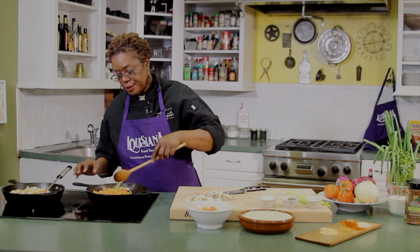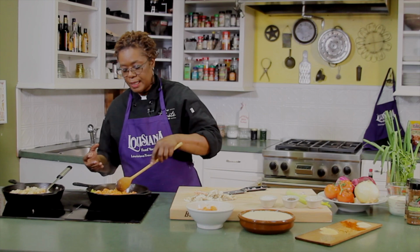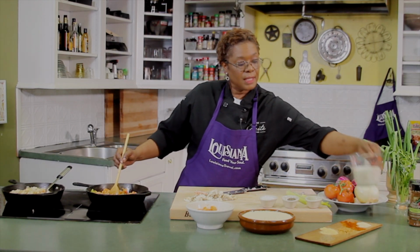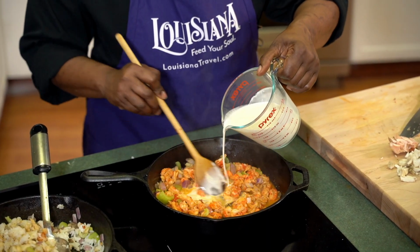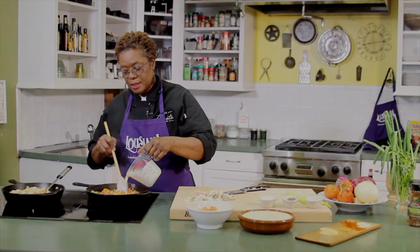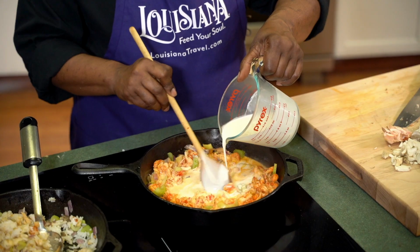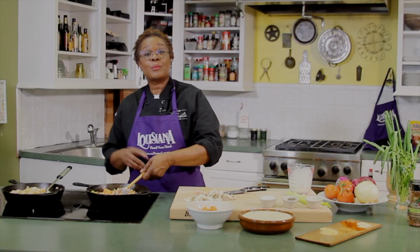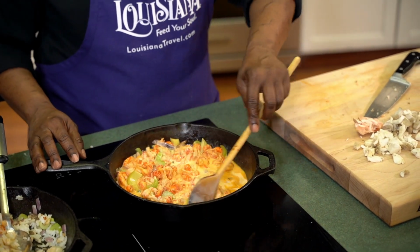Now at this point, you can add the flour, make a roux, and add your stock. What I'm gonna do to give it my twist is add heavy cream. So you ready? Heavy cream going in. And this is gonna thicken up. It's gonna turn into a nice, delicious crawfish sauce. If you had pasta that you were cooking at home and you wanted to add some Parmesan cheese and use it like that, this would be wonderful.